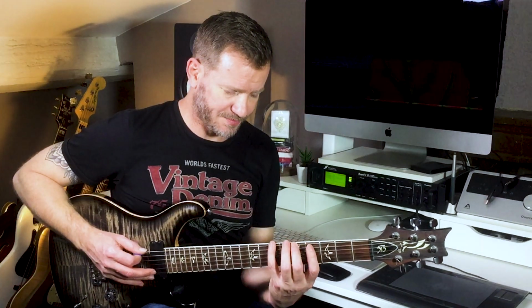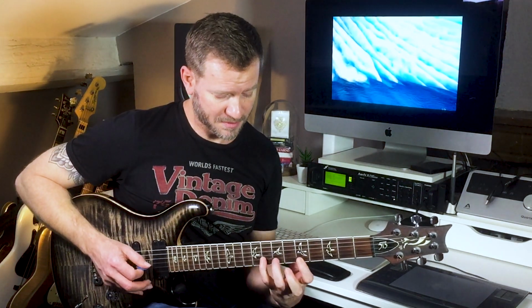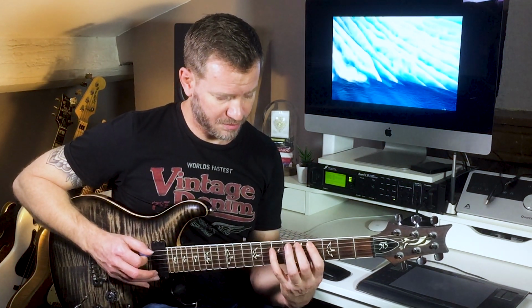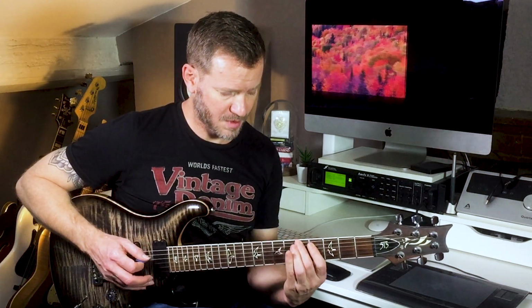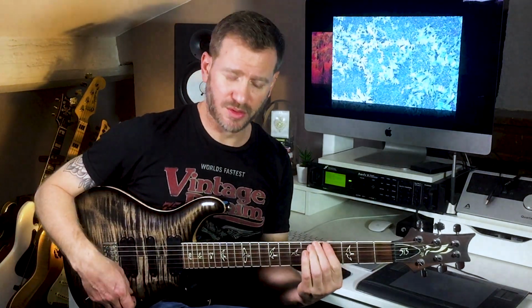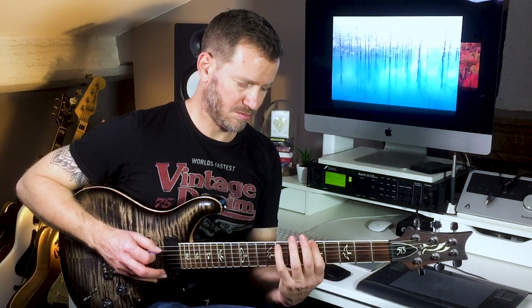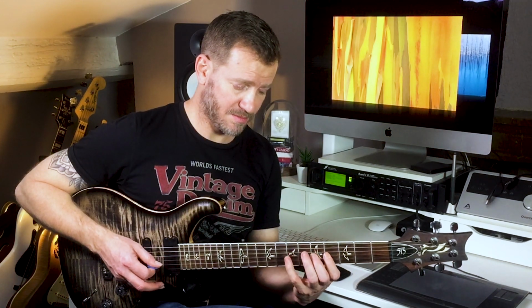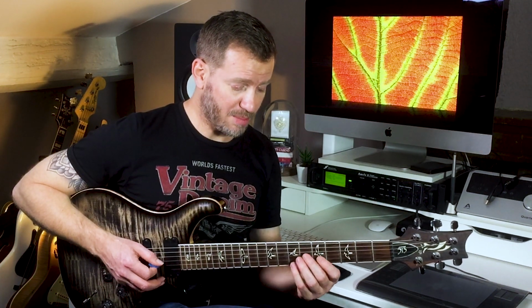So mixolydian scale. So that's number 5 of the major modes, that scale, and then the blues scale. So I'm starting out mixolydian. Actually, it starts on the blues, the minor third, sliding into the major third in mixolydian. Minor third sliding into the major third again, copying the same movement.